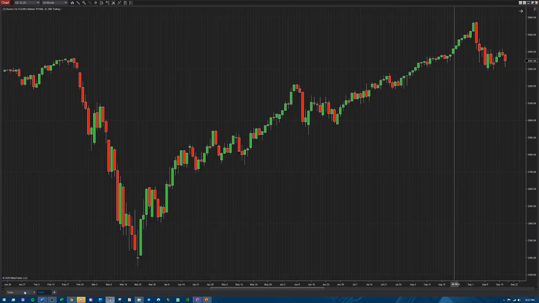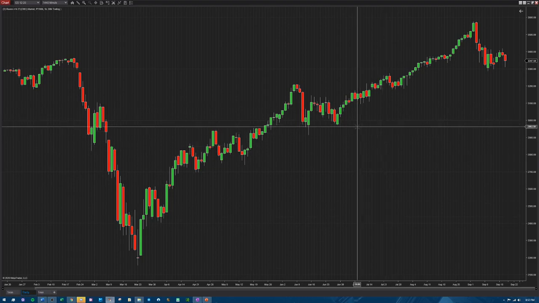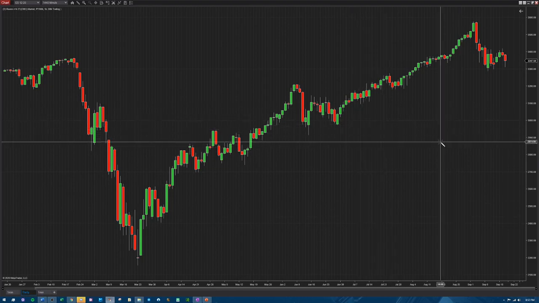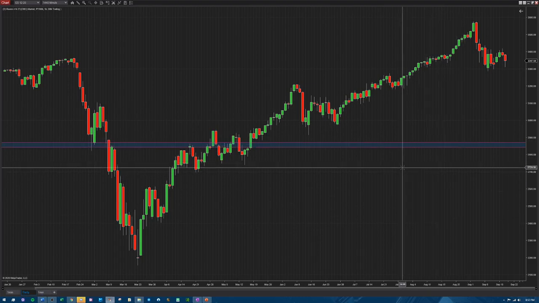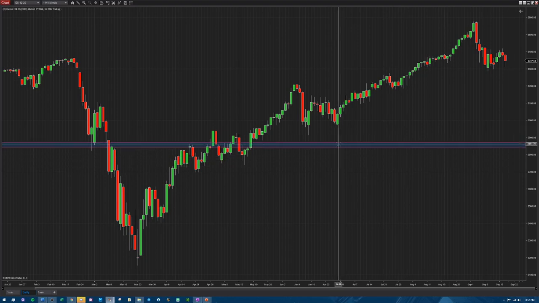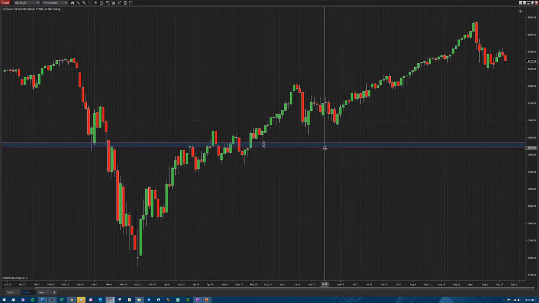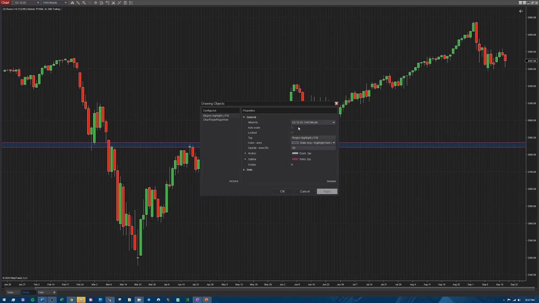And like I said, you can also take it over to the daily charts. These are going to be the really important levels that you want to watch out for. Basically what I'll do is, if I have a key level on the higher time frame, I will double click it. If you see right here where it says attached to, this is in NinjaTrader 8. This is the chart we're on, the ES. This is a daily chart basically, but my volume profile needs minute-based charts, so that's why it's the 1440 minute, which is 1 day. If you click on that, you can change it to all charts.